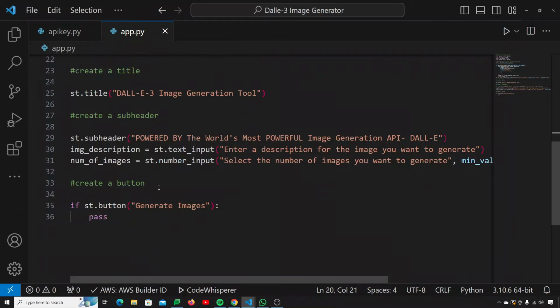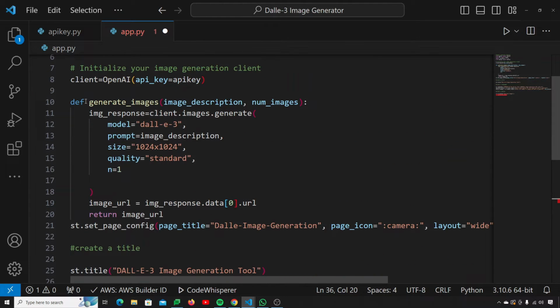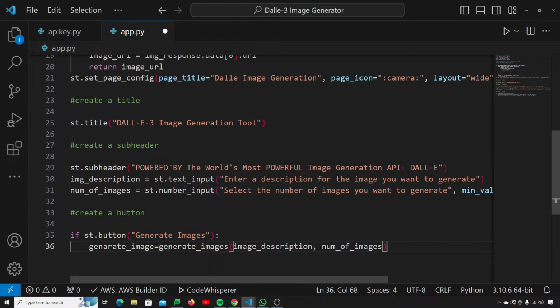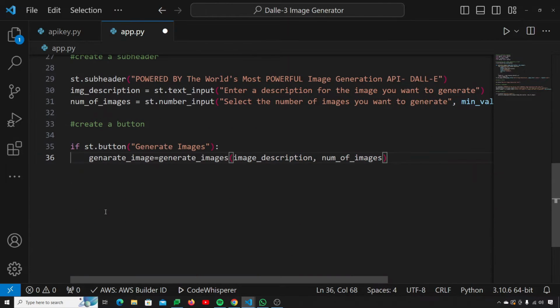All right, now what we will do here, we can simply say like if the button is pressed, we can call our function. So I can say generate_image that would be equals to like this. I need to call in like this function, okay? And remember, we are not using like number of images anywhere in this function for now. So that doesn't matter what we provide in here, okay? So I will call this function and I can simply say like image description, which is like this thing right over here. Yeah, this thing and this number of images. For now, it doesn't matter like how many number of images we are providing to this thing, okay?